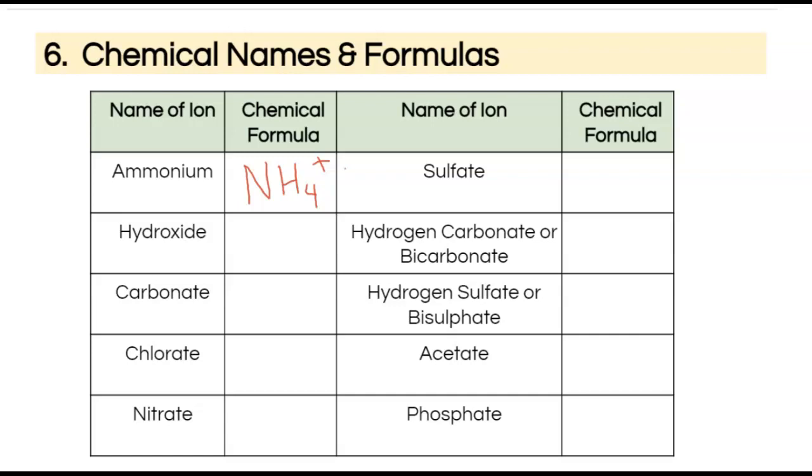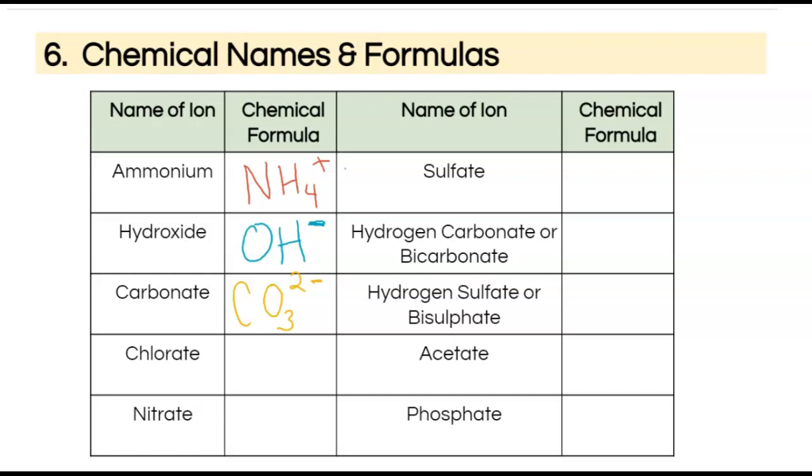Don't fret, I'm going to show you how to use these to get the formulas for compounds. Hydroxide: you may have heard of sodium hydroxide, which is basically Drano. It has the formula OH with a -1 charge overall. Again, if it's -1, we can simply write negative. Carbonate has the formula CO3, and this whole polyatomic ion has the charge -2, or 2 negative. I often get asked, does it matter whether I put the negative in front of the 2 or behind? No, you'll see both, and both are fine.